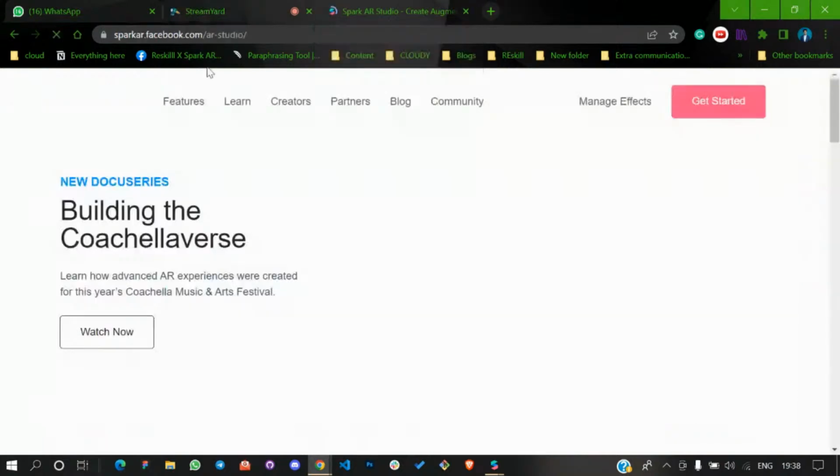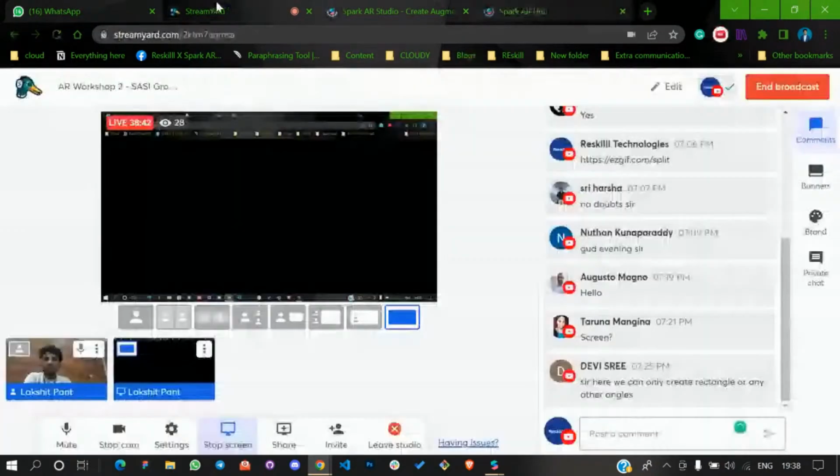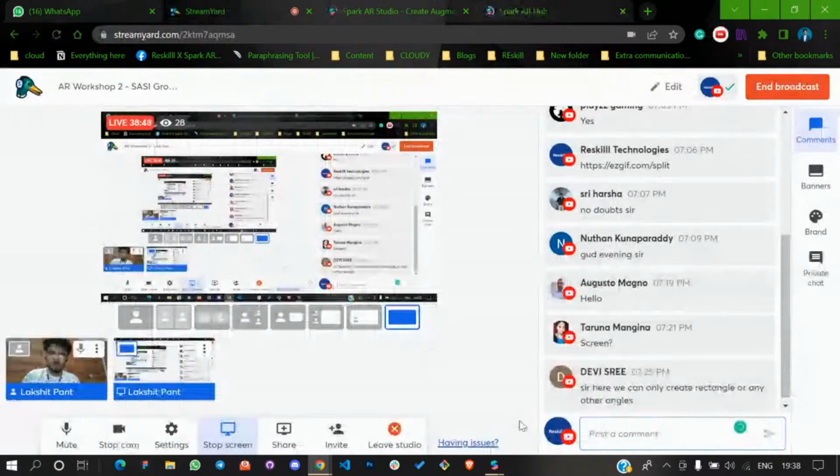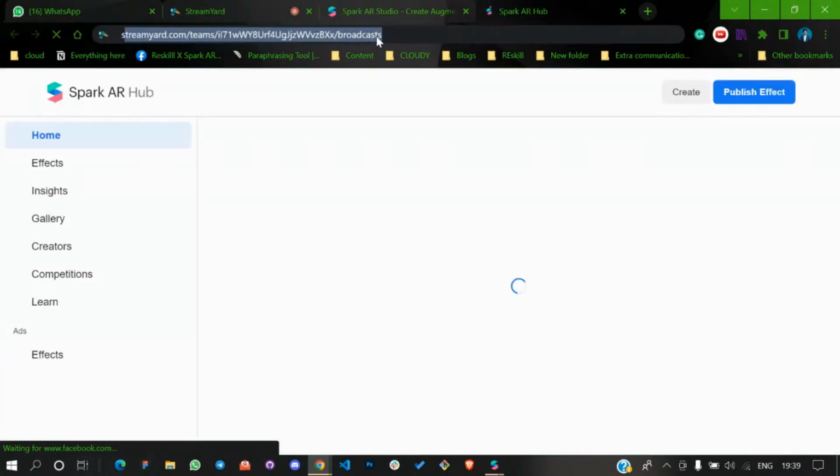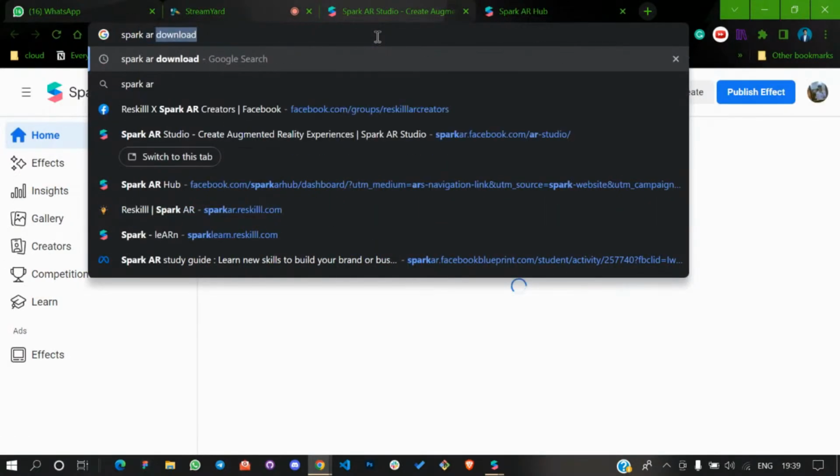It will take some time for Facebook to approve your filters, because your filter should not include hate speech content. Your filter should not show intimate photos or content. Over the Instagram filters, you can't use rage content or anything extra irrelevant, and you can't put copyrighted content on Spark AR, on the Instagram filter. So these are some of the policies that you have to keep in mind. I'll share the Spark AR policies with you.